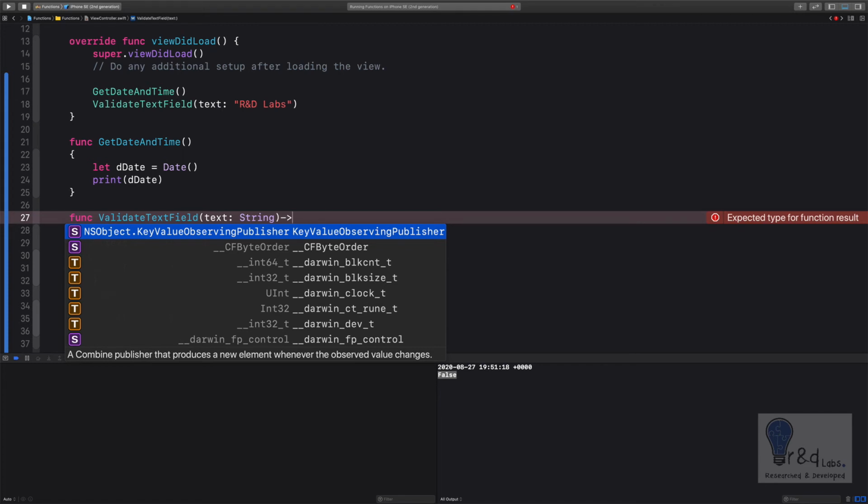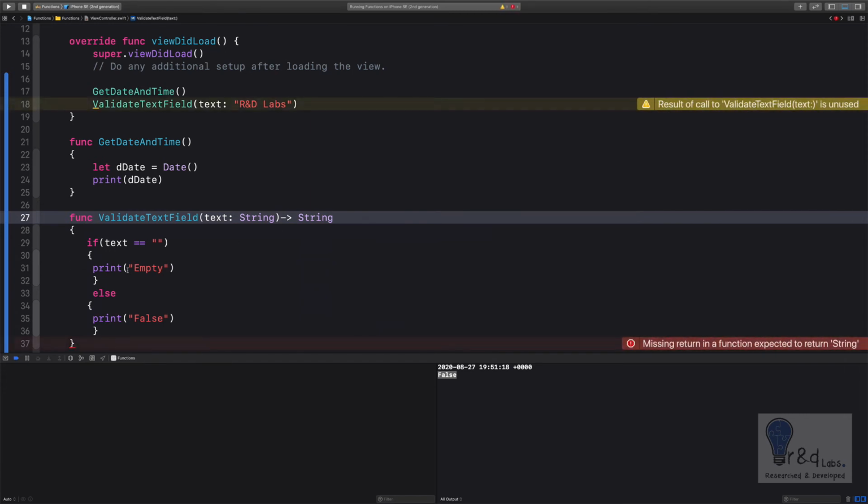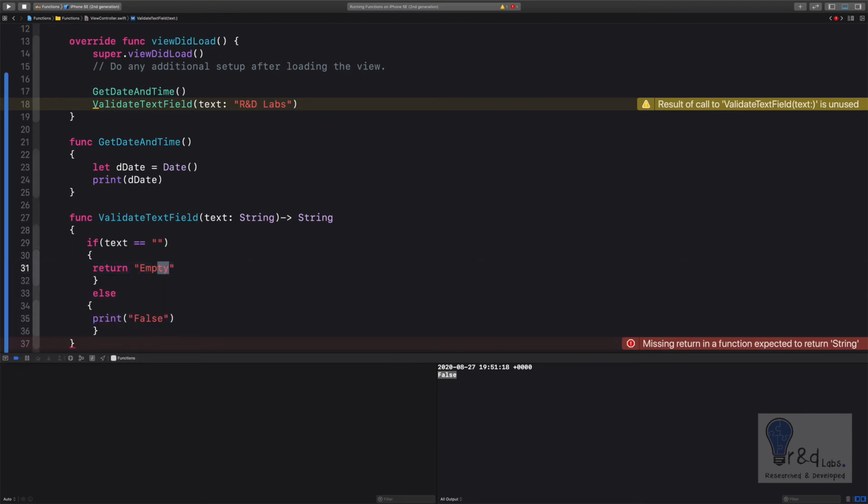And I'm going to remove the print statements and use this value in the viewDidLoad method and print it from there. So I'll specify String as a function type and I'm going to remove the print statements from here and I'm going to just write a return and remove the brackets as well and just specify true and I will return here as well and specify false.